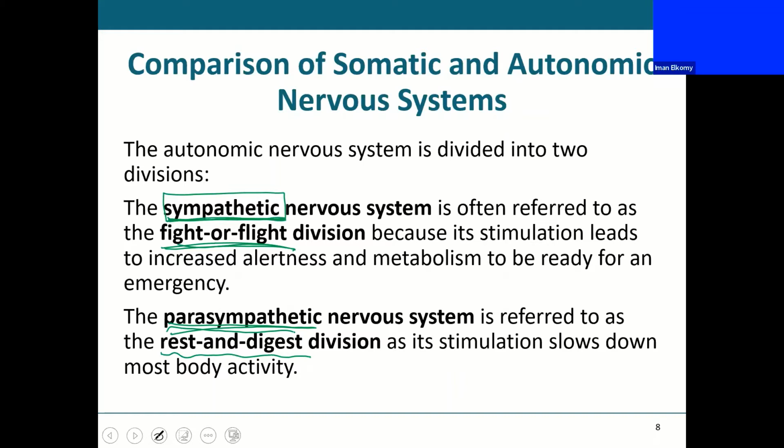Let me rest. Anyway, so these are the two main divisions of the autonomic nervous system. An important point to understand is, yes, they do the opposite of each other. And no, at any given point in time, there is not one that's working and one that's turned off. Both divisions are always at work, and we know why, right? Because our entire being is all about homeostasis. And so these two are always working together to keep everything in homeostasis, right?